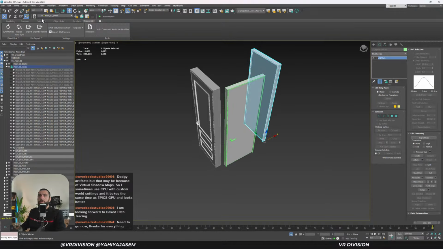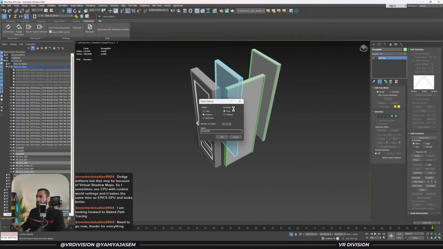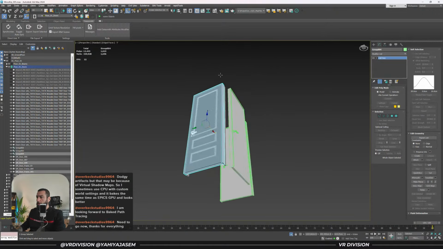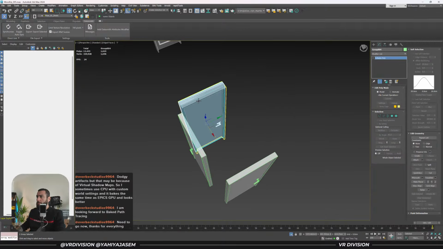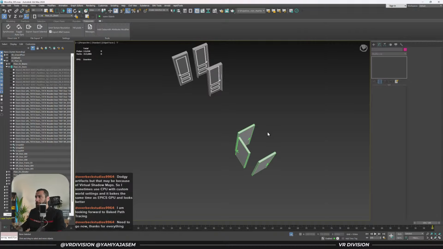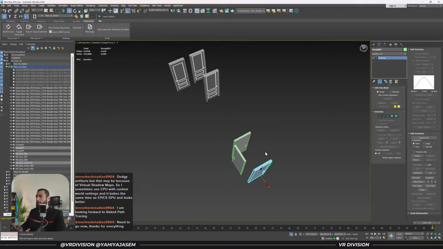So let's group. When we group things, we can easily place them like so. Now the centering on the walls, maybe I will take care of later, it's not that important.